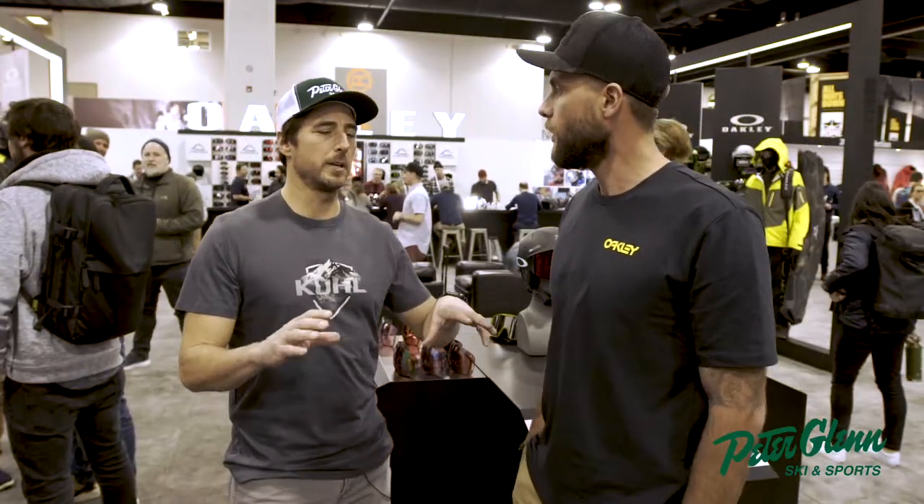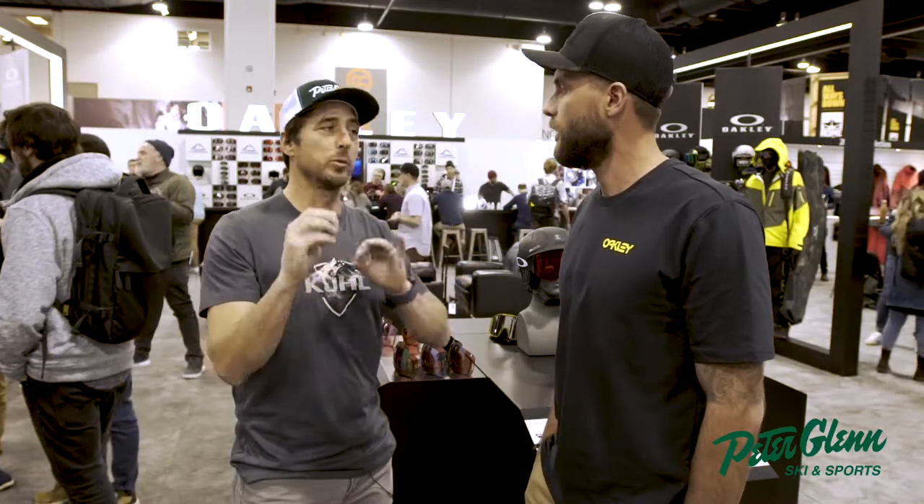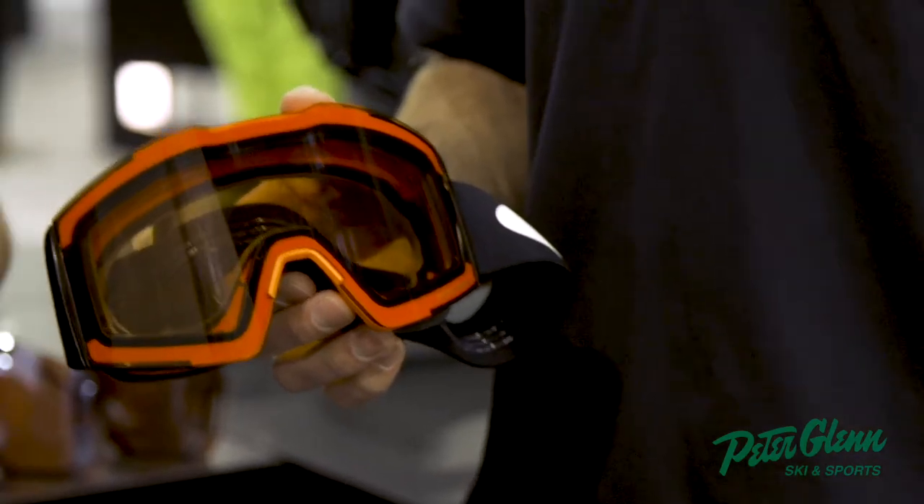Just stop for a second — the Prism goggle, that's what all the guys at the Olympics were wearing, right? Correct, but without the React. So tell me what Prism does to begin with. Prism is all about achieving contrast in a snow environment. We're using specific dyes and tints in the resin that actually make the lens, and that's going to separate color, which gives you contrast in a really flat light environment — giving definition so you can pick your line and find the best way.